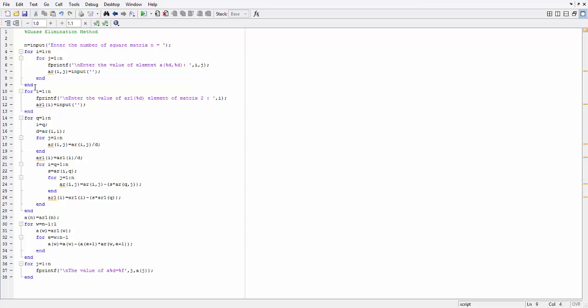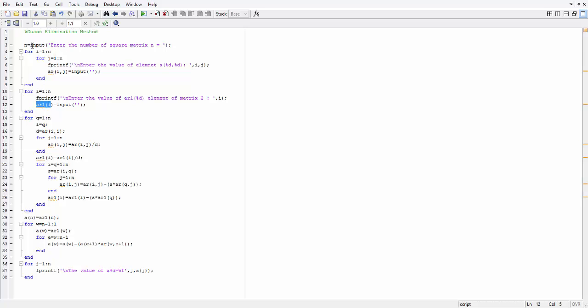Now after this, in the equation we have x plus y plus z is equal to 6, then 2x plus 3y plus z is equal to 8. After the equal to sign we have 6 and 8. So we form another matrix for the terms after the equal to sign. For that we have this loop: for i equal to 1 to n, printf enter the value of the new matrix, which we have called A(r1, i). We just have one row in this, because after the equal to sign we have just one value, so we form a row matrix. So this is the second matrix.